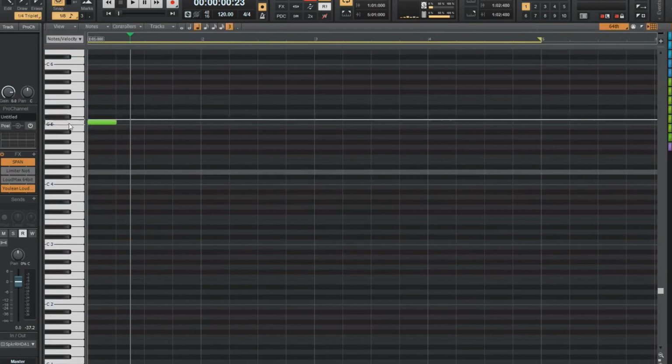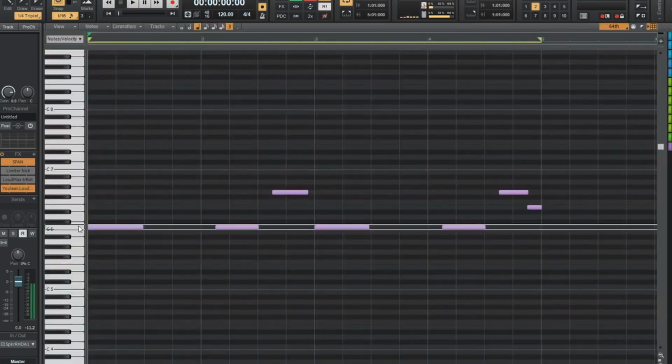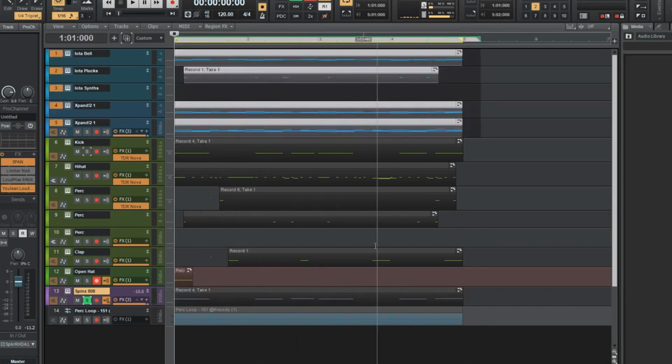Do I sidechain? When I feel like it, when I think I need it. Listen to this combination. That's a really good combination, I think. I don't think I need to be sidechaining anything there. If you listen just to the kick, it has a lot of high end. If you listen just to the 808, it has quite a bit of low end. Actually, that's a really high 808. I'm going to transpose everything down a bit.